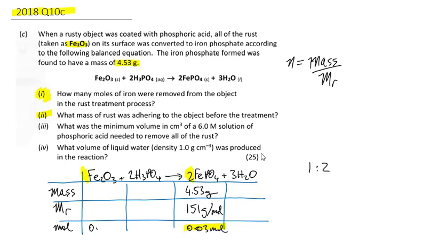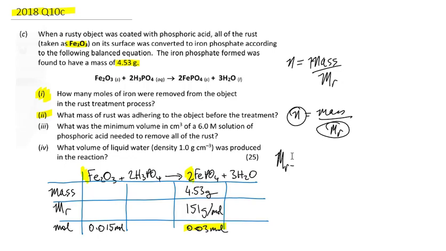So we'll have 0.015 moles of rust. And now let's work out the relative molecular mass, and that will allow us to get the mass of rust. So using this formula again, we've got number of moles equals mass. Okay, we don't have the mass. Oh, sorry, yes, we've got the number of moles, so we'll fill in this value, and we need to calculate the relative molecular mass. So let's do that now.